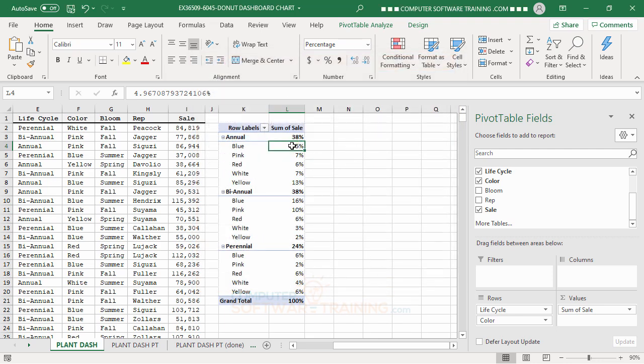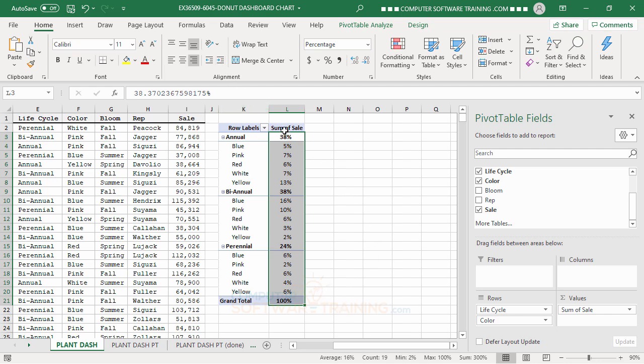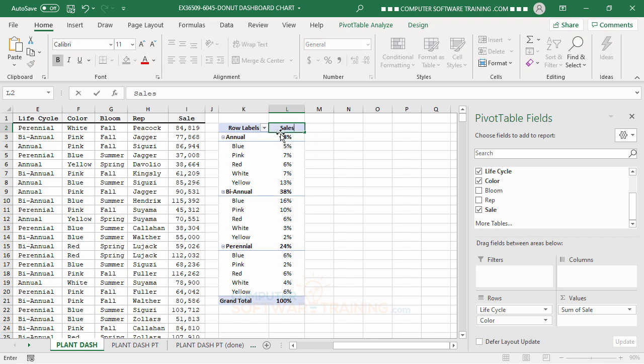And then the other thing that you might want to do is select these, just like that, and line it up on the right hand side. Now it's already lined up on the right hand side, but if you choose that just to make sure, you can then use the indent here that usually will push it to the right, but since it can't go any further to the right, you click it and now it bounces back like that. That's pretty cool. The other little thing we might want to do is click over here, type in sales, just to make it a simpler looking label, and enter that in.